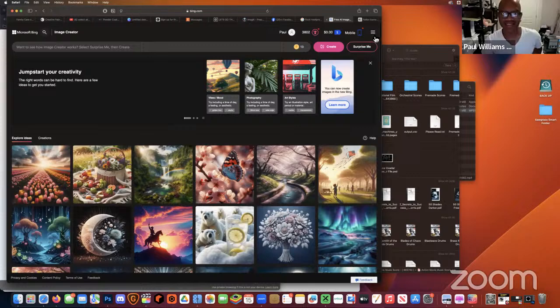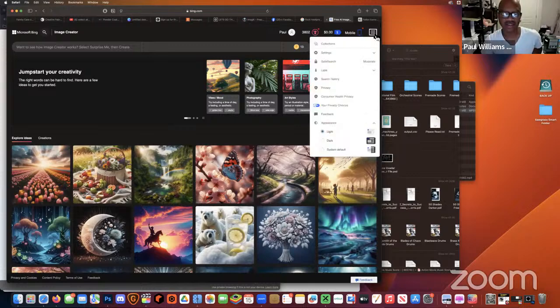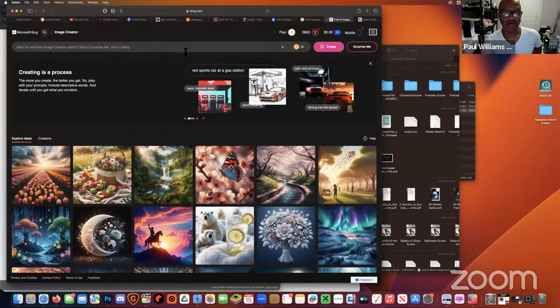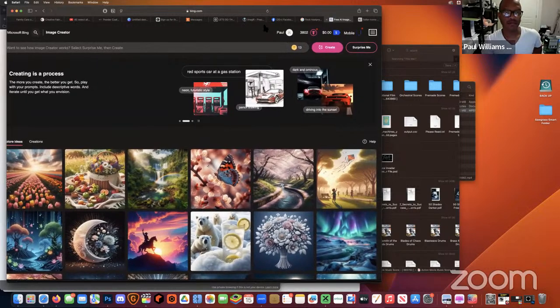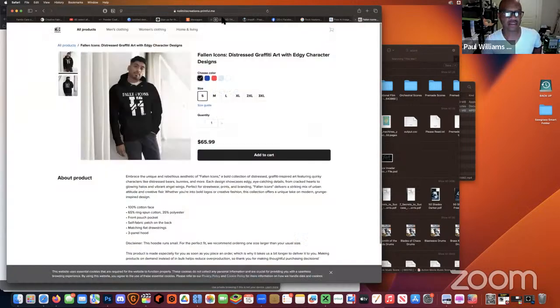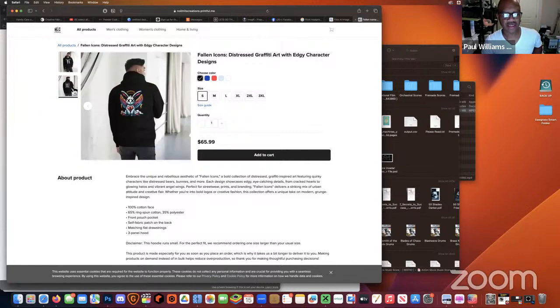I was saying, with this one now, you can get away with a little bit more different things, especially if you go over to Copilot. Copilot gives you more access. This is a design I created.